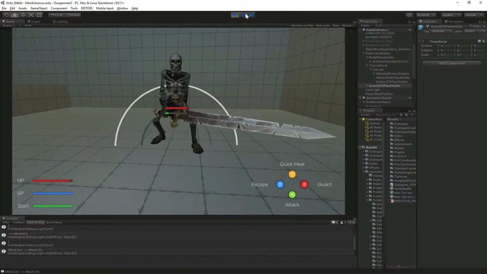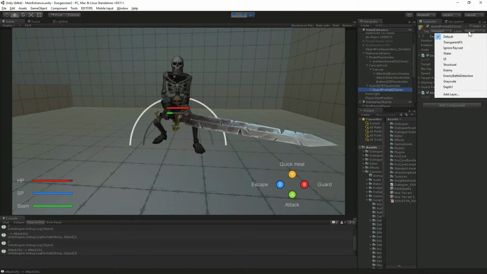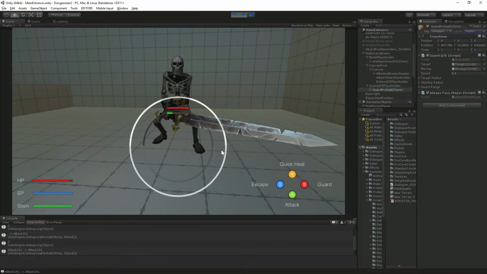Yeah, it's still going behind, actually. So that's a problem because of the full circle. I don't think I actually want that full circle to be there. Except, maybe I do. I don't know.